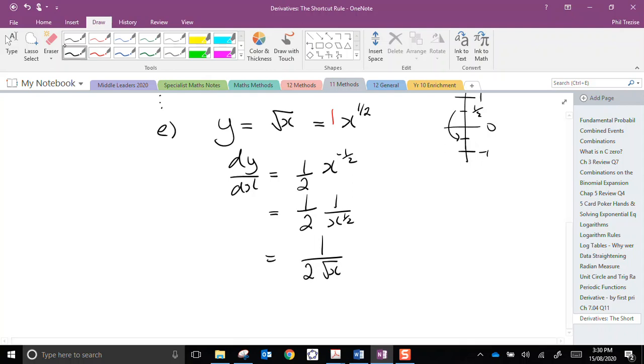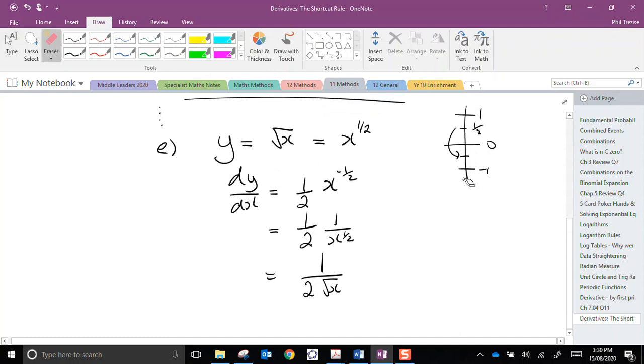So again, you wouldn't need to have written this red number 1, and you wouldn't need to have written this number line. That was just my way of calculating what 1/2 take 1 was without messing up. And that's a quick demonstration of how we deal with taking derivatives using the power rule.